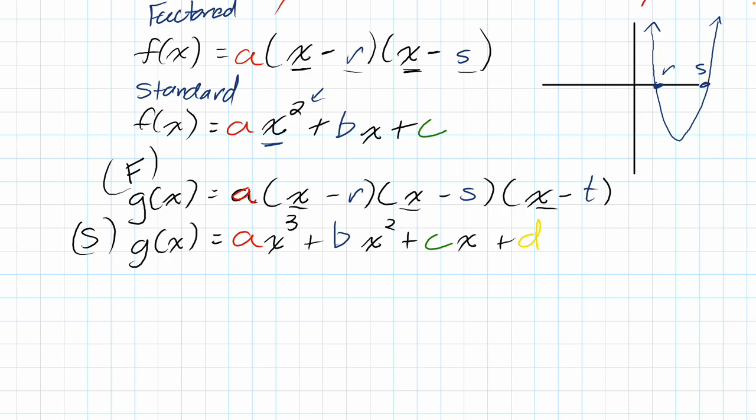We can continue to make larger and larger polynomials. All we have to do is essentially add sets of brackets. Every time we add a set of brackets, this exponent increases. So if we end up with brackets with 4 x's, this becomes power of 4, and then we can go 4, 3, 2, 1, and add a constant at the end. If we add another bracket, that'd be a quintic function, which has 5, 5, 4, 3, 2, 1 in the standard form.